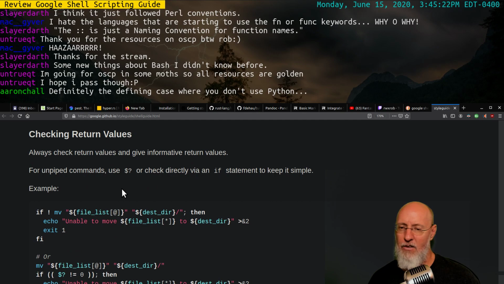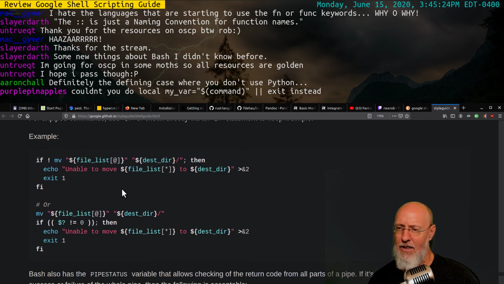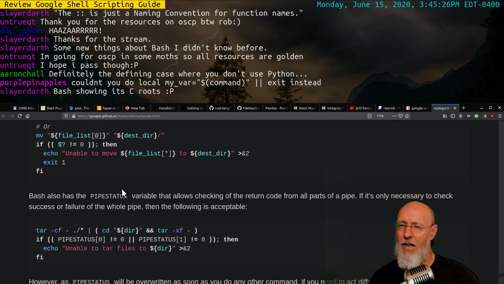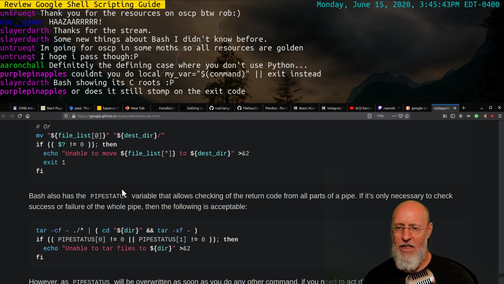Checking for return values. We have that. Exit one for return values. Another thing about doing that is it allows you to use function syntax within your main thing, so you don't have to deal with exit 0 versus return 0. Anybody ever had that problem? So you write code as a script and then you try to make it into a function. You should always write a function first and then call the function from the script. The reason for that is when you're going to cut and paste that function out someplace else, all those exit 1 or exit 0s are going to have to be changed to return 1 and return 0s.